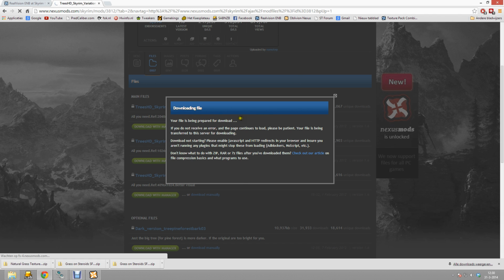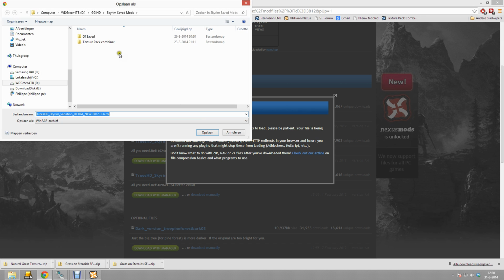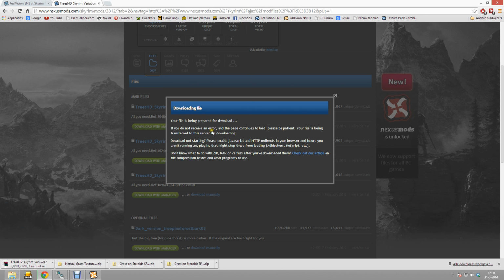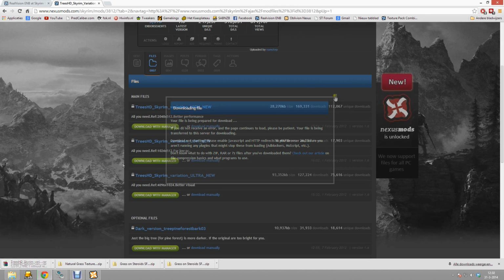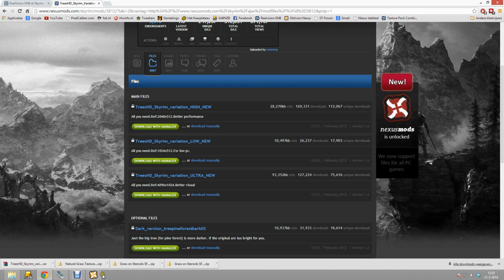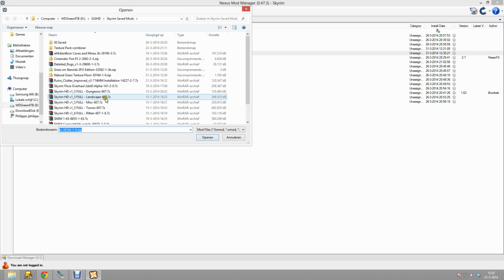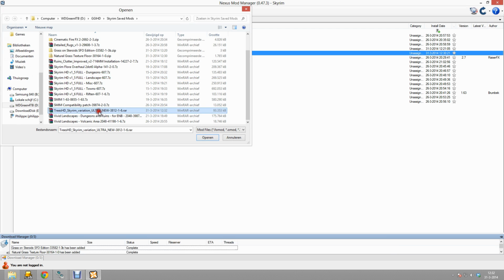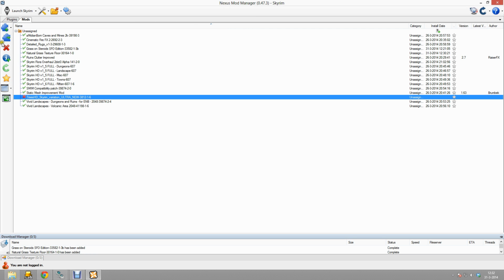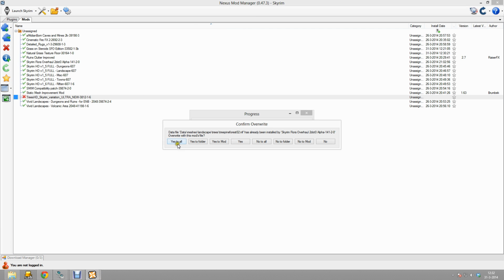So download it manually and save it onto your Skyrim Save Mods folder. Once the mod finished downloading, go to your Nexus Mod Manager, add the mod from file, and add it into the Mod Manager, and let's activate it. Make sure you select yes to all.